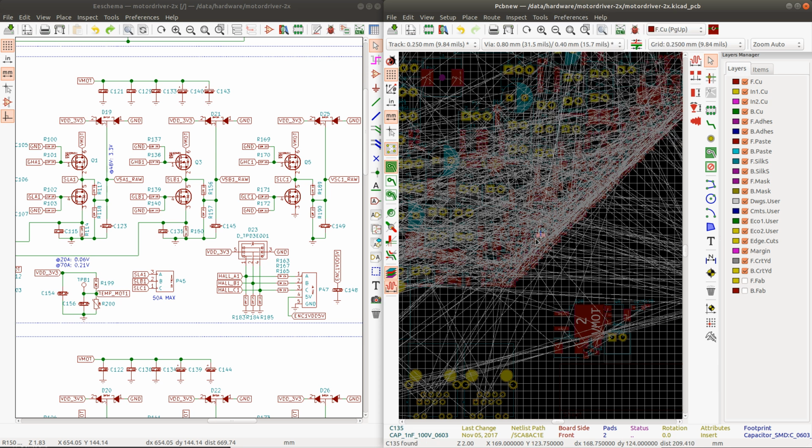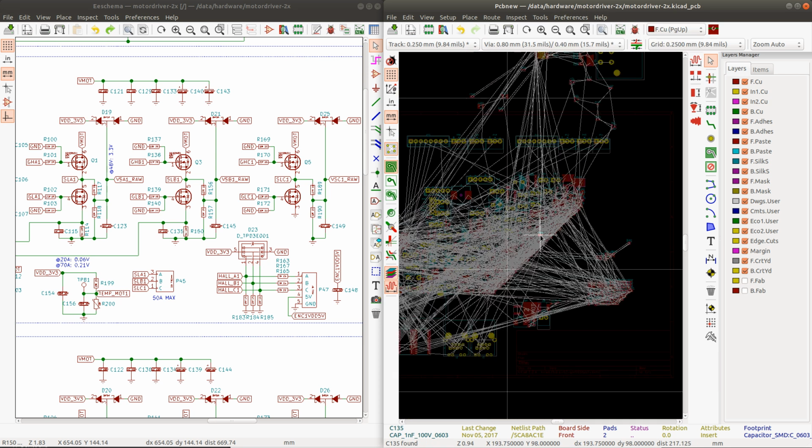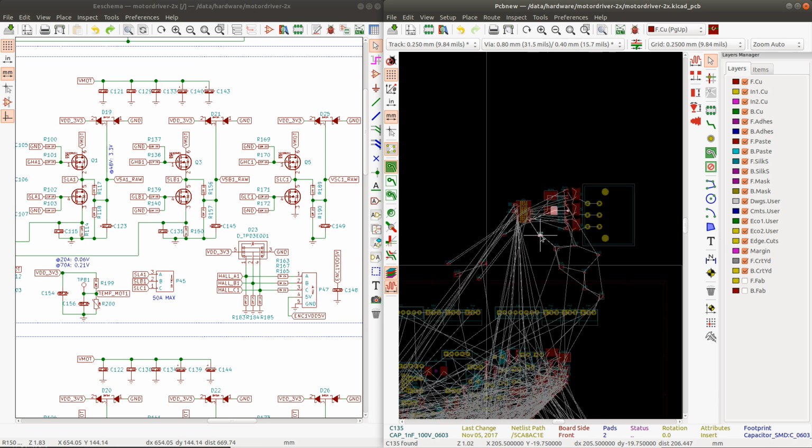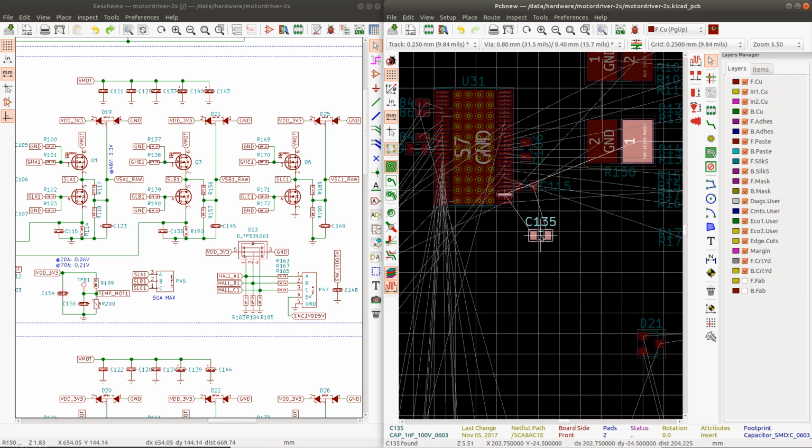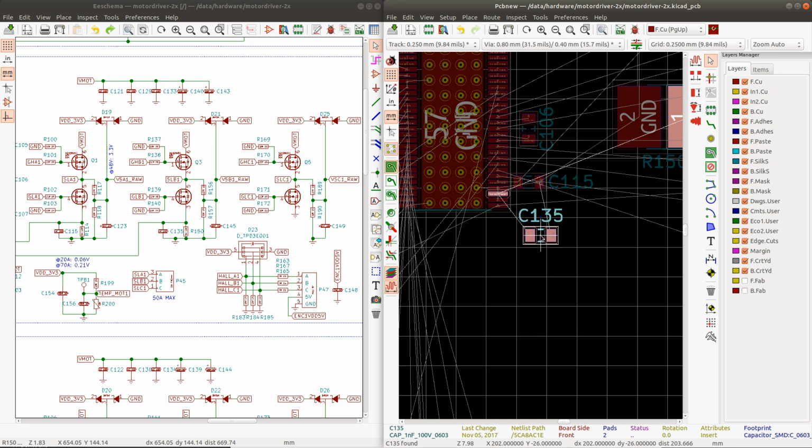One thing that would be very useful is if KiCad supported some kind of functionality. When I mouse over a window, I want the window to be selected. Actually, that's probably the window manager functionality, and I'm not quite sure how to configure that. But it would be very nice that if I move the mouse from this window to this window, that this window will automatically get focus, so I don't have to click on the second window.